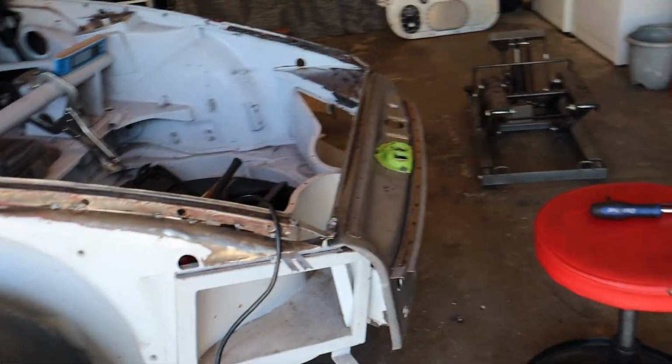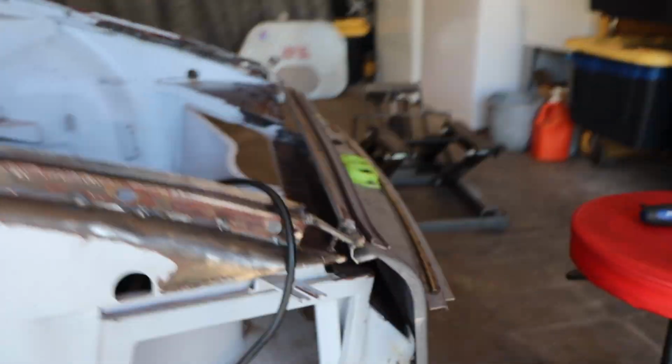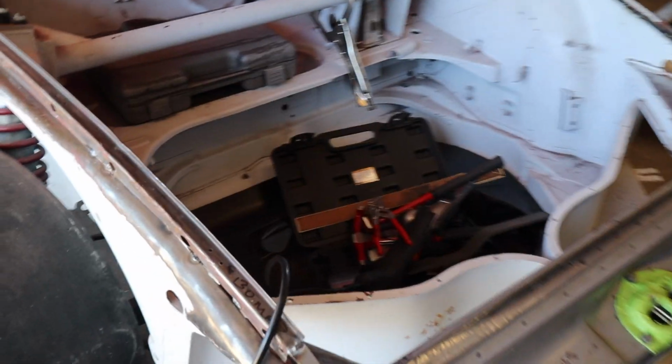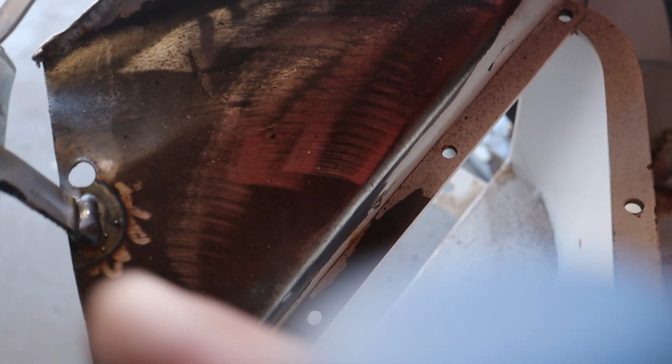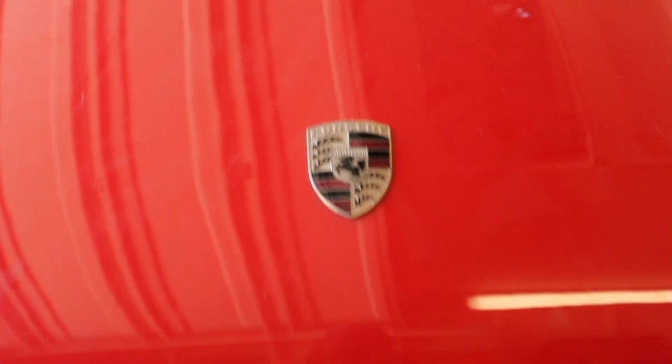Okay, from this perspective, you can see that this thing is really just hanging in 3D space. It's kind of leaning up against this, but it's actually not supposed to. But here's what I've done. I've pulled the fenders off, and I've welded little tabs right onto the body of the car. This thing is really good right now. Like it's centered, the hood closes well, and I'm feeling like it is where it needs to be.